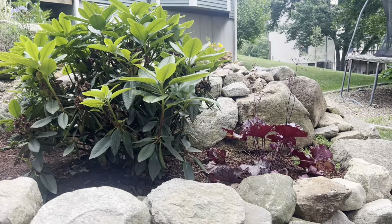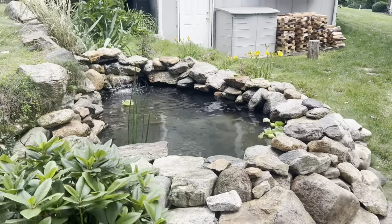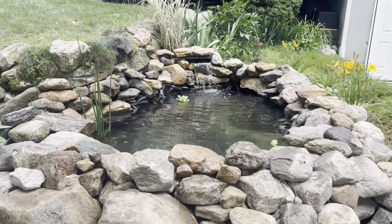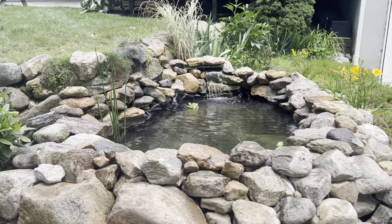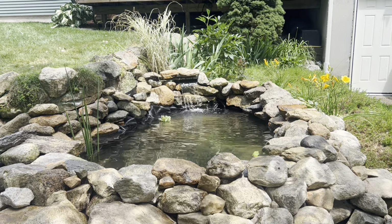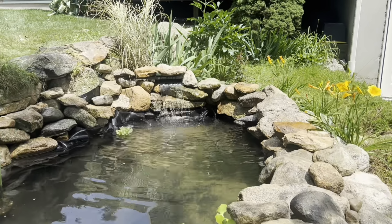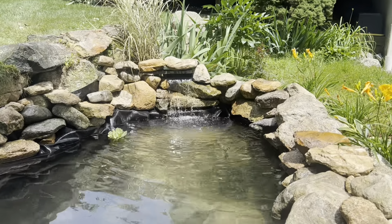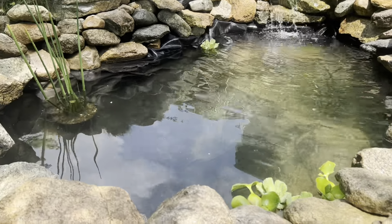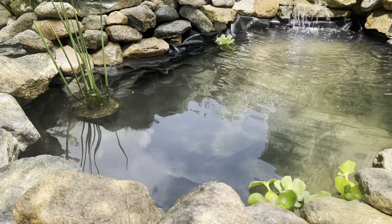Mass Aquariums. No, this is not a video about a rhododendron. This is a video of the pond I just built. It's my first one. I am still moving rocks around, getting rocks, moving rocks here, moving rocks there. It is about 3.5, 4 feet deep in the deep end, and then the shelf comes up to here, which is about 1.5 feet, close to 2 feet.